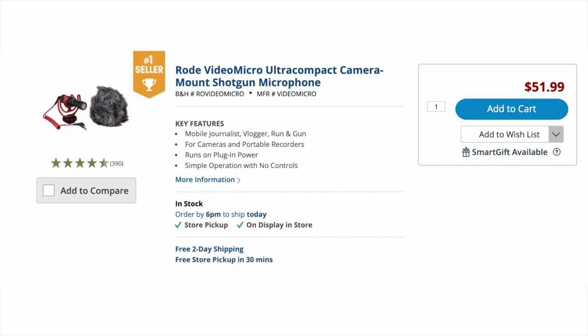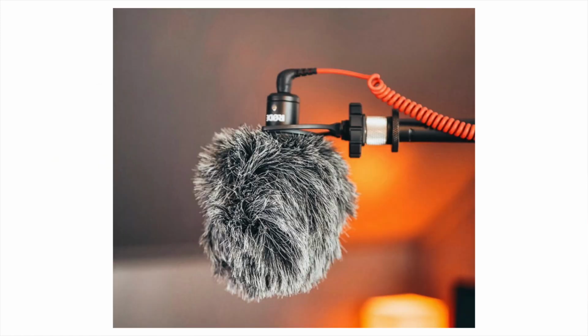Now the microphone of choice is the Rode Video Micro. This microphone comes in about $60, so it's incredibly budget friendly. The audio quality isn't amazing, but it's a lot better than having no microphone or just using the in-camera mic. For $60, this microphone is incredibly worth it. It's very small, very lightweight, and you don't have to turn it on. It just automatically turns on when you plug it in to the camera. Overall, I highly encourage you to buy the Rode Video Micro if you're a beginner filmmaker, especially if you own a G7 or you're just starting your journey of YouTube.